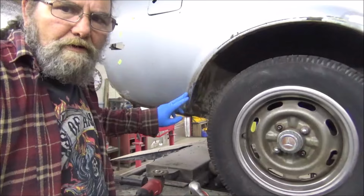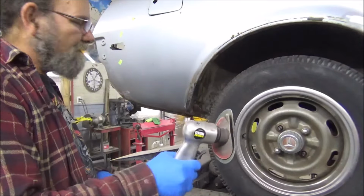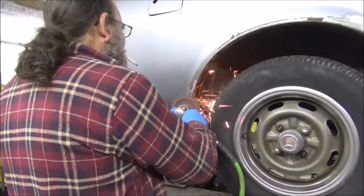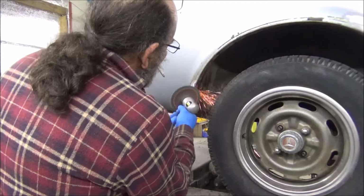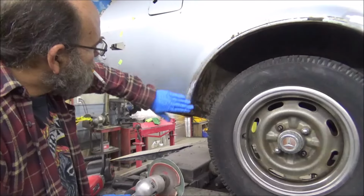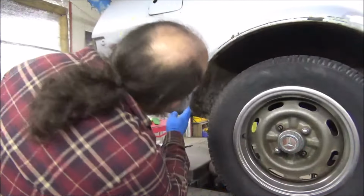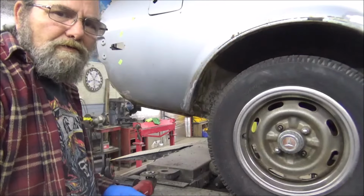There we have it. After you get it ground down, it should look like just one continuous piece of steel. What I like to do, since the grinder's so rough, is take my little air sander here and go over it. Smooths her out just a little bit more. I've got a couple of little shady low spots with dark grays on it, but I'm going to give us a swipe of filler and a sand down, so that's perfect. We know we got a good weld, the piece fits properly, and it's going to turn out nice.